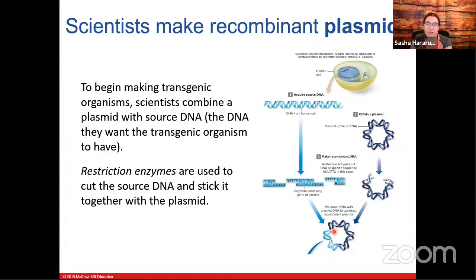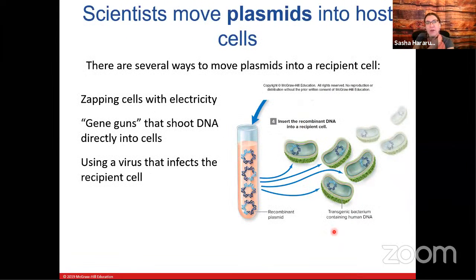So this plasmid then needs to be inserted into the bacterial cell somehow in order for the cell to start making insulin. So how is that done? One way to put plasmid into the bacterial cell would be zapping the cell with electricity. When the bacterial cells are zapped with electricity, channels form within the membrane, some openings through which the recombinant plasmid can enter into the cells.